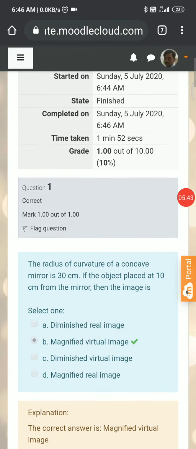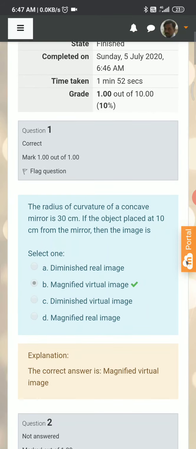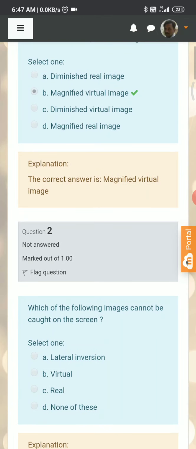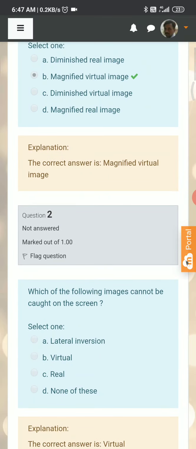When you submit, a review of the test will start and you will be shown the question number, whether it is correct or not, how many marks you got for it, and the question along with the tick mark of right or wrong as your attempt is, along with a feedback or explanation at the bottom.